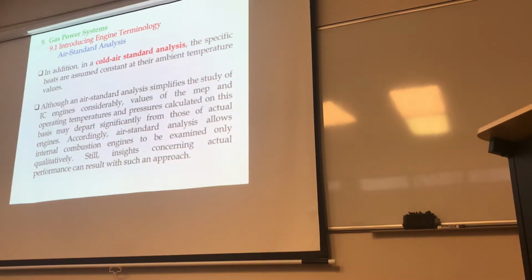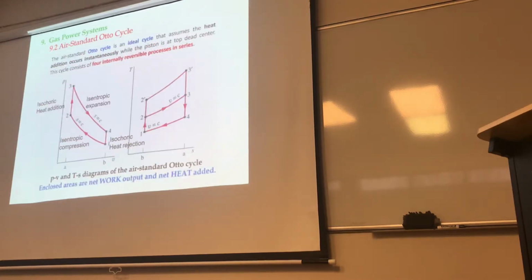A cold air standard analysis is the same thing as the air standard analysis, except that there is one more approximation that you have to do, which is that the specific heats, like C sub P or C sub V, are in addition constant in the process. Okay? So we're going through that.